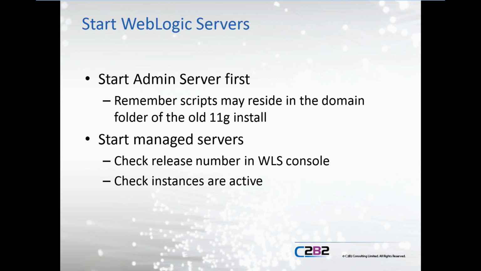Once the admin server has started up, you can go and start your managed servers. Make sure that when things start up you check the release number in the WebLogic console for the SOA binaries and for the WebLogic binaries, to make sure it's running against version 12 of WebLogic, and that your SOA components are the versions you're expecting. Then in your Fusion Middleware Control Enterprise Manager, you can check that the instances are active and running, and that your various applications are working as expected.